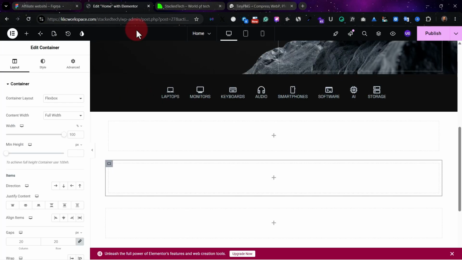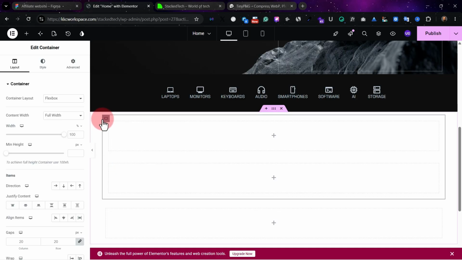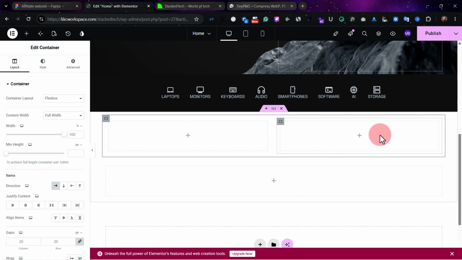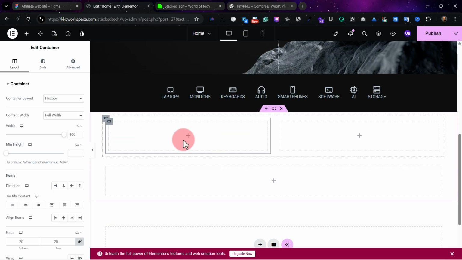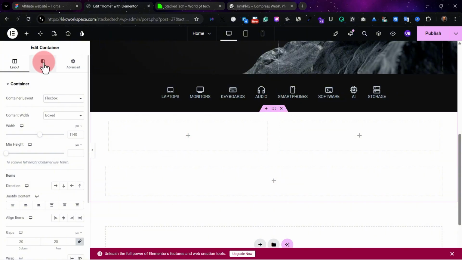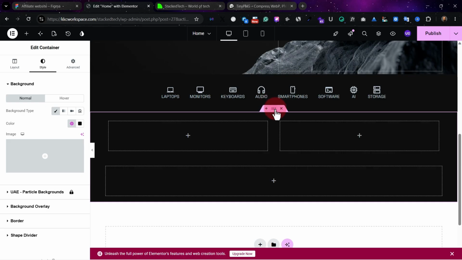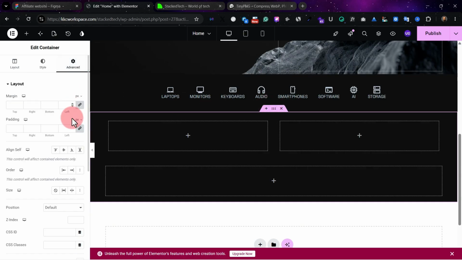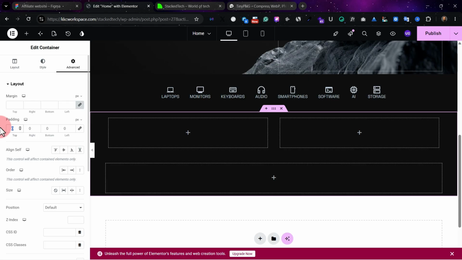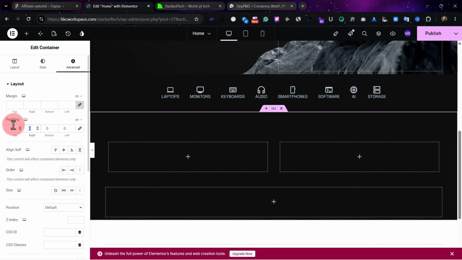So the first thing we are going to do is this first container, we are going to click on it and we are going to align it like this. So once we are done with this, we are going to go to the mother container, right? And we are going to give some padding spacing to the top, which is 80. Then the left and right, we're going to do 20, 20, and the bottom, we're going to do 18.